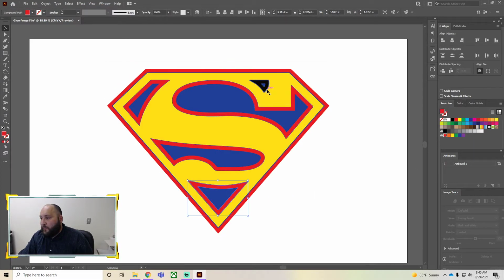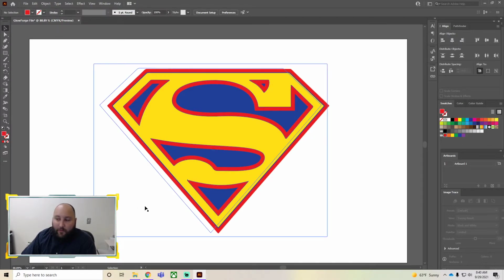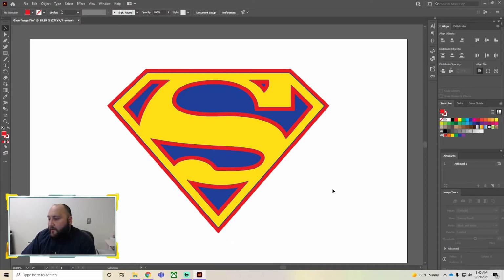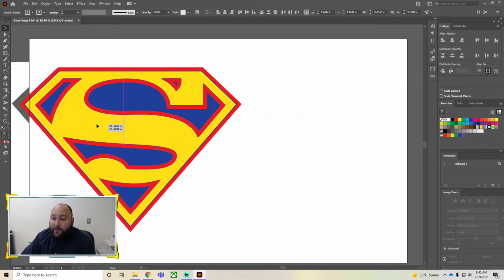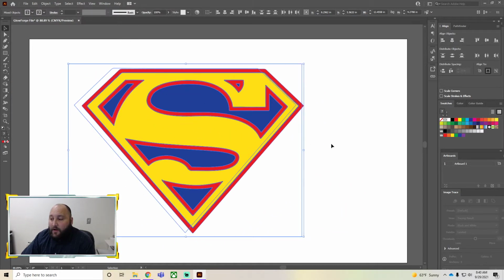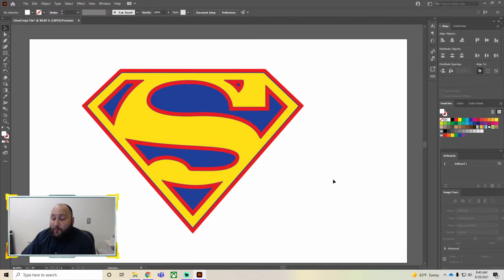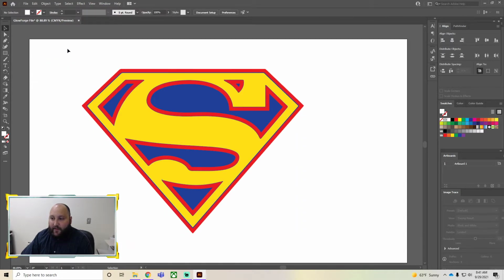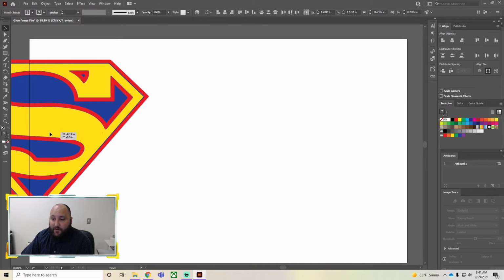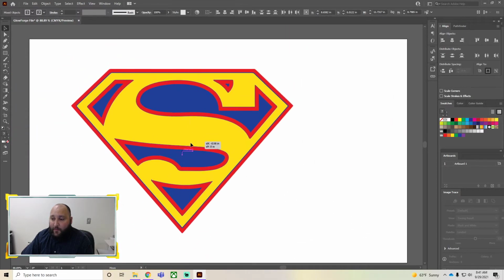So if you need to be more precise on what you're clicking on, you can always zoom in. All right, so I've changed up the Superman logo a good bit now. So this is cool and all, but we're going to use this to actually, you know, create different scores, engravings, and cuts. So I actually want to remove my background. So do you see how if I hover over here, it represents the square behind? If I click that and click delete, then I've removed that background. So now I just have the image, all right, and the image only.